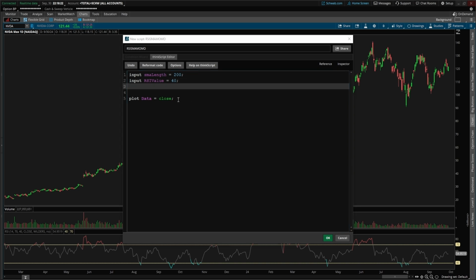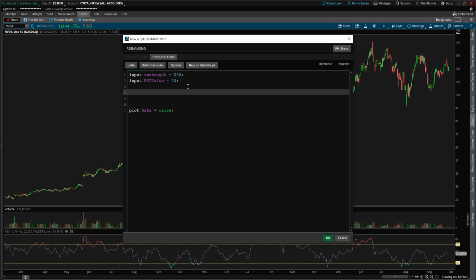I still don't need this plot line of code. The only thing I asked to be plotted within this study is the up arrows at the low of the candle when the conditions are correct. So I'm going to come down now and create my studies. I'm going to write a little comment in here using, once again, the hash symbol. The computer will not read this at all. This is just so we can take notes and make our code easier to read.